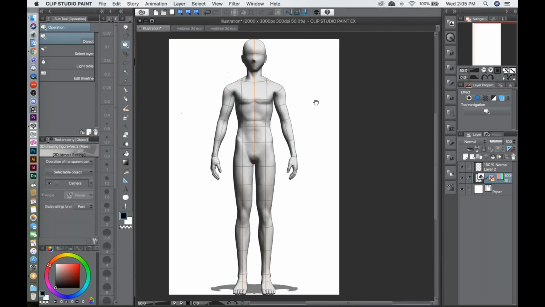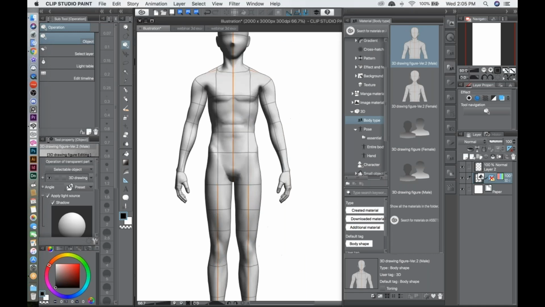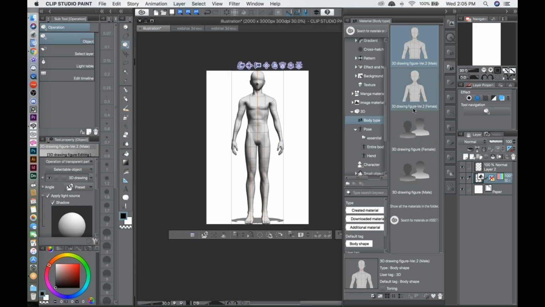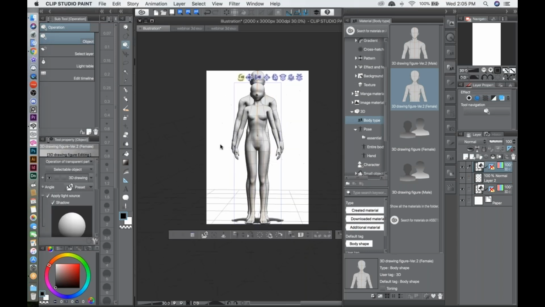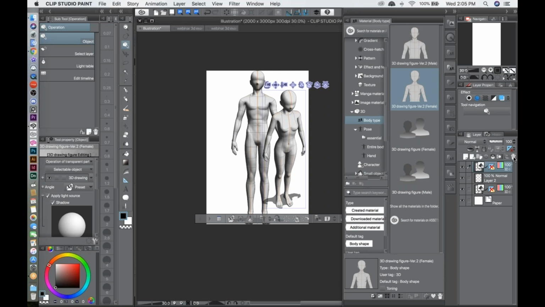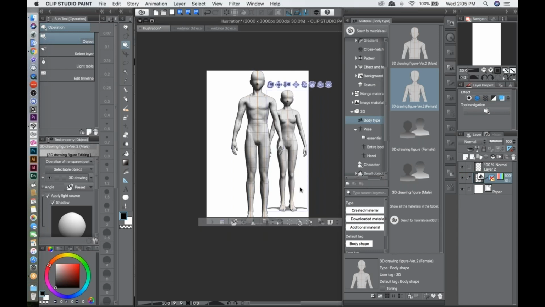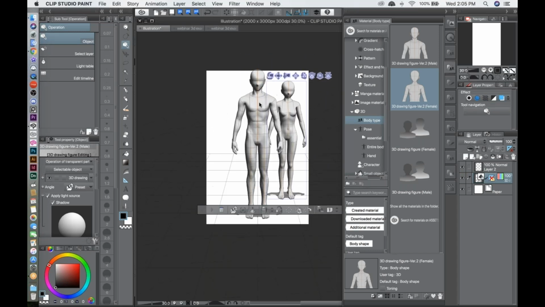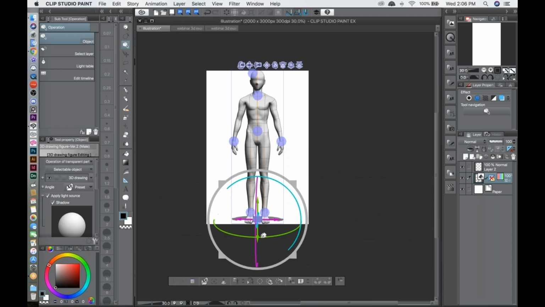So, let's say I just have the character. The way you bring it in, you click on it and drag the character to the canvas, and that's pretty much it. If you want to bring more, make sure it's on the same layer. If it's on a different layer, the characters won't move together. So if you want to bring more, make sure you're in the same layer and drag them there so they move together. But before we go into that, let's show how you can change the characters.